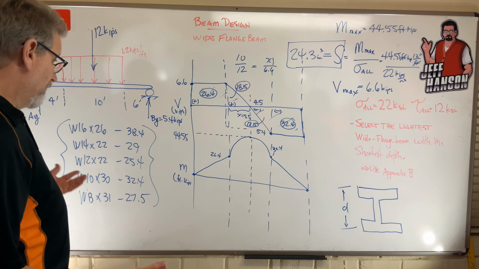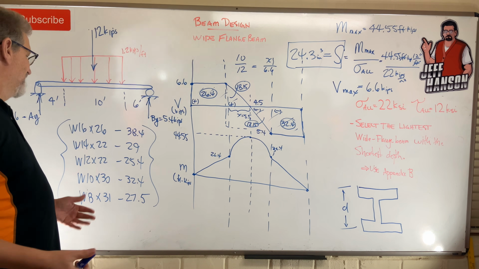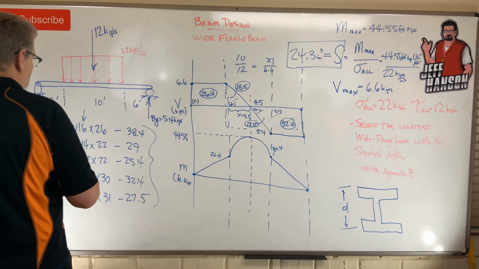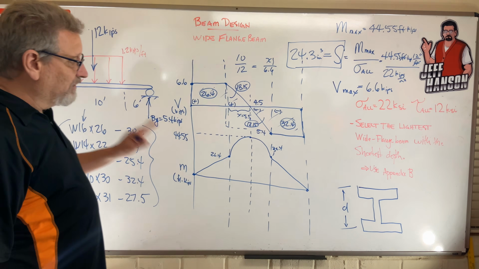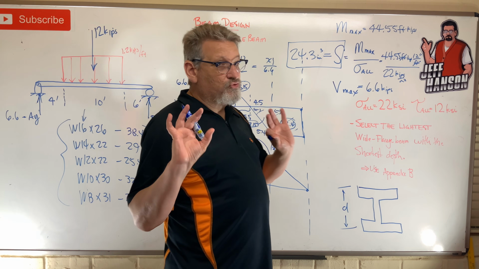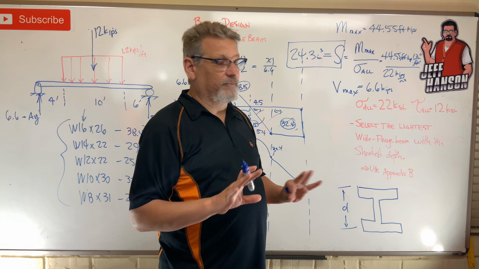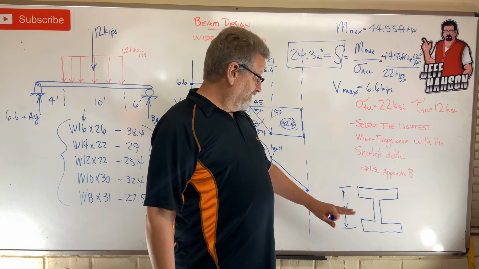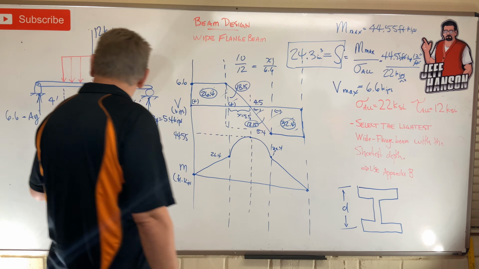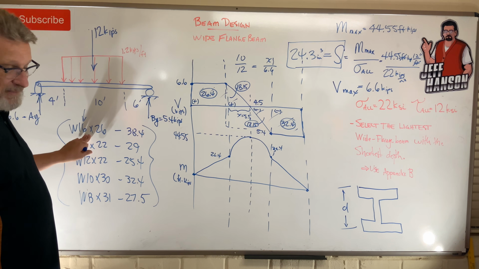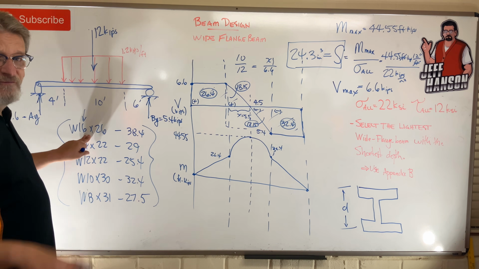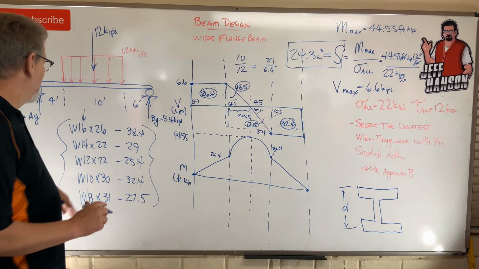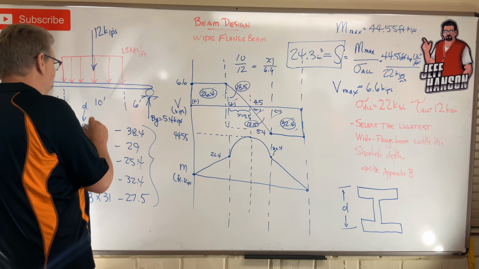Okay? What are we supposed to pick? How do we know this? There's two things here. Number one, there's this first number. That first number is a rough whole number estimate of how tall the beam is. It's not exactly, okay? This beam is not exactly 16. It may be like 16.24, but it's in the 16-inch neighborhood. So this one is D for depth.